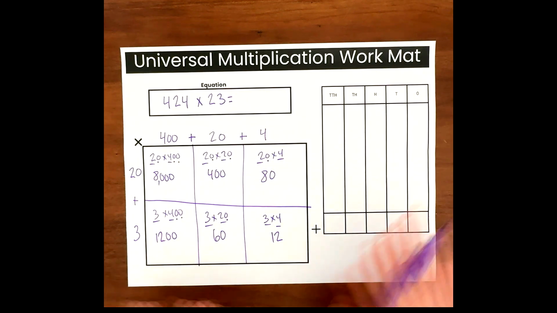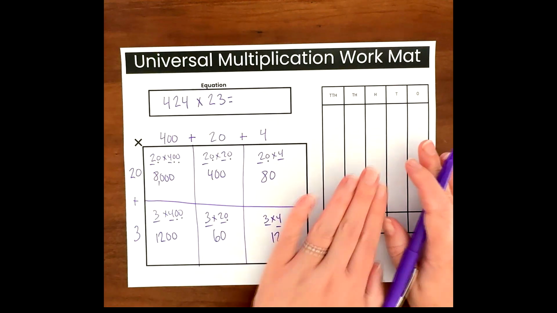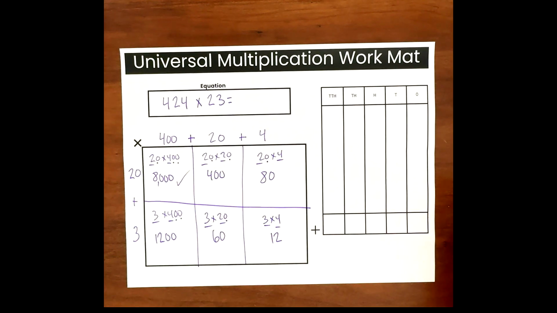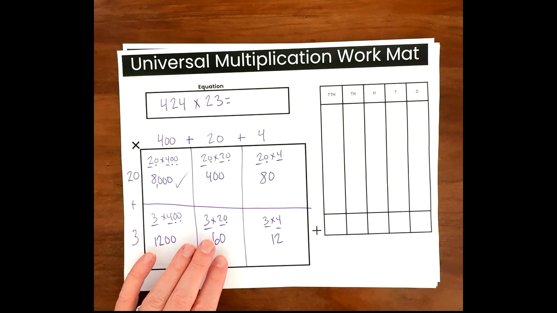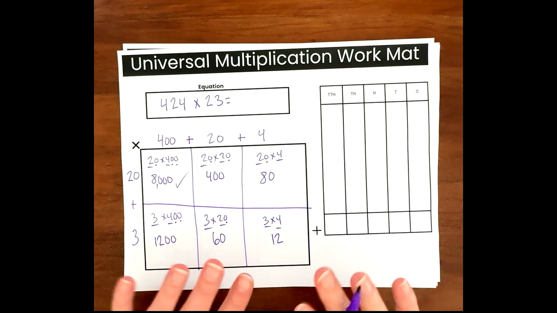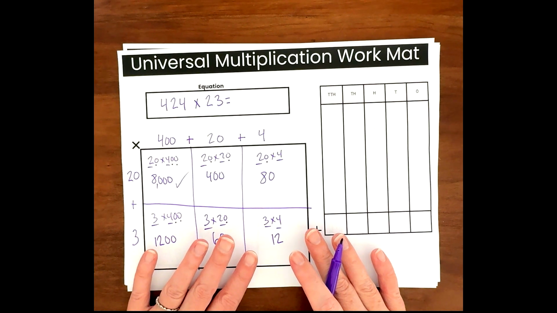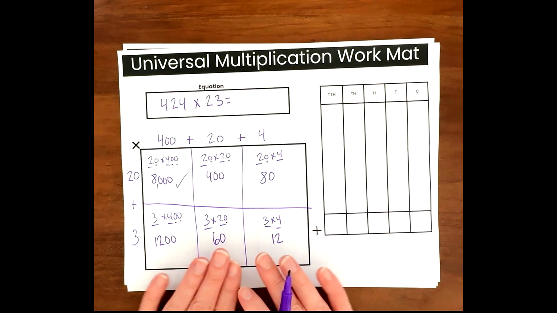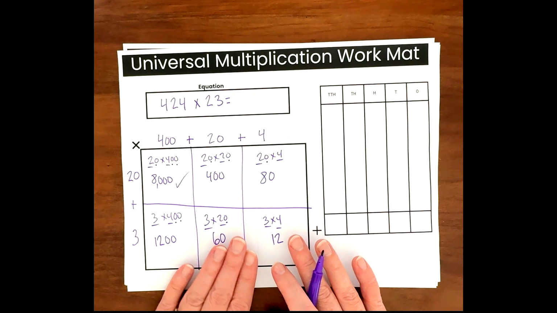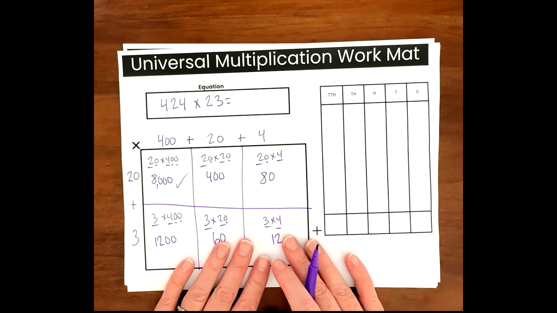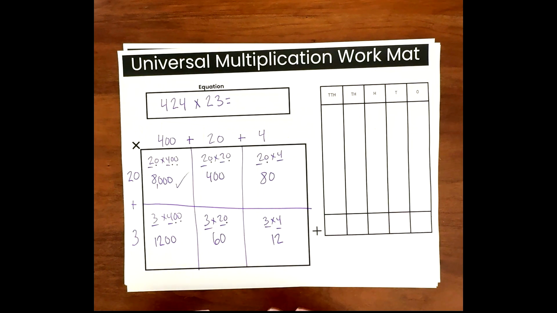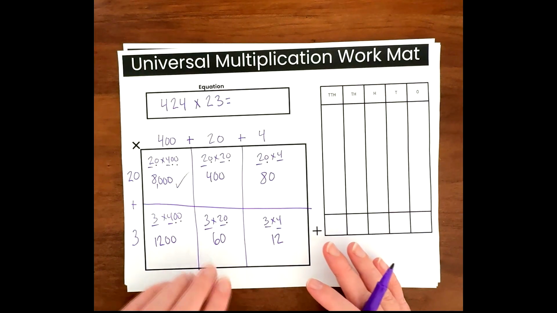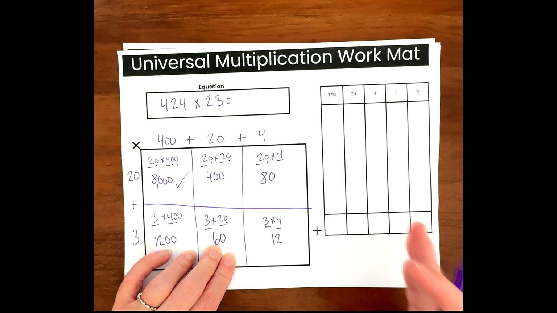I'm not going to solve it, but you get the idea. We bring everything over, we check it as we go. I will say, if you have students that have not mastered their basic multiplication facts, don't let the fact that they don't know their basic multiplication facts get in the way of them learning how to solve multi-digit multiplication. Go ahead, give them a multiplication chart, let them use that, because ultimately we want them to understand the routine, the procedure, and the structure of how to solve a multi-digit multiplication problem, and learning their basic facts is going to come.